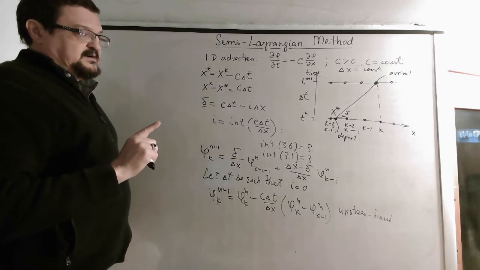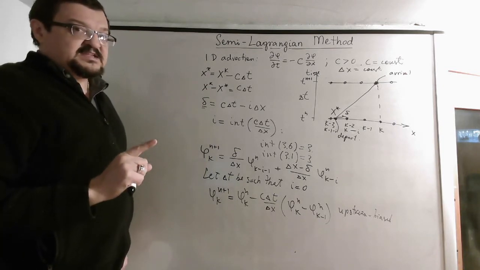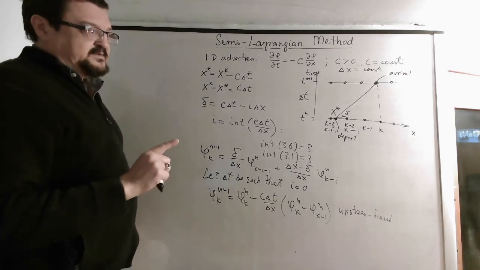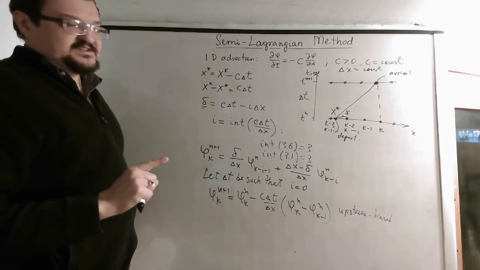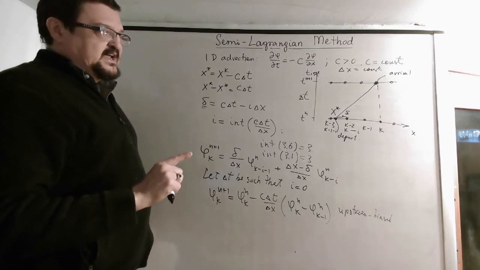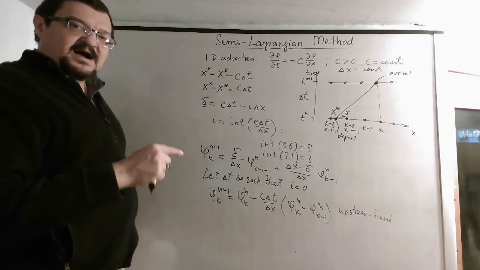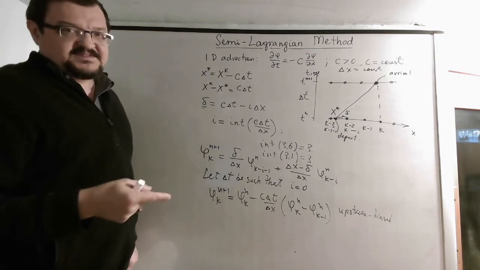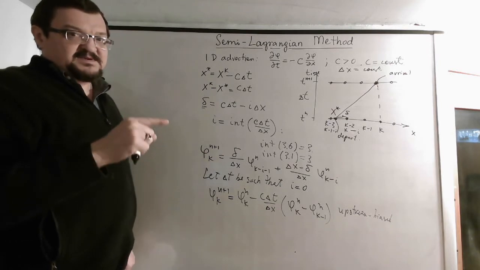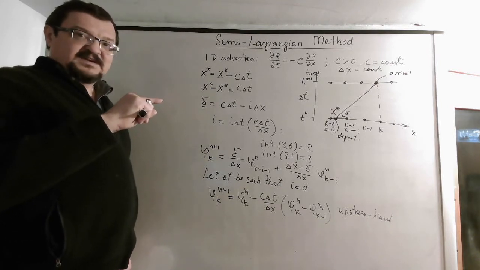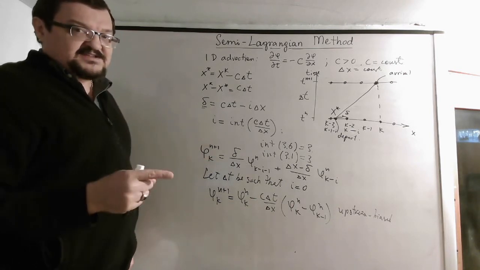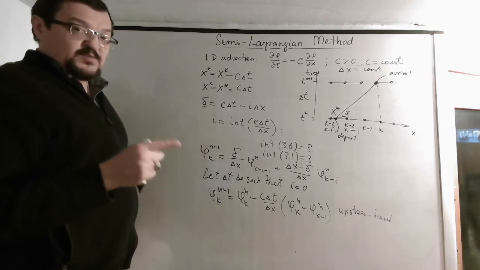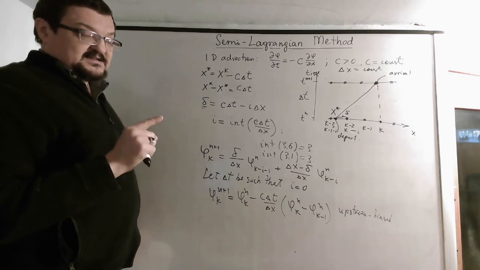Because the semi-Lagrangian method can be more expensive per time step than the Eulerian method, because you involve interpolation, especially in 2 or 3 dimensions. But you compensate for that by allowing larger time steps. And that basically gives you an advantage over the Eulerian grid. So semi-Lagrangian only has an advantage over Eulerian grids when you have large time steps.